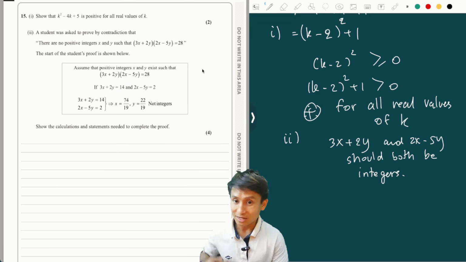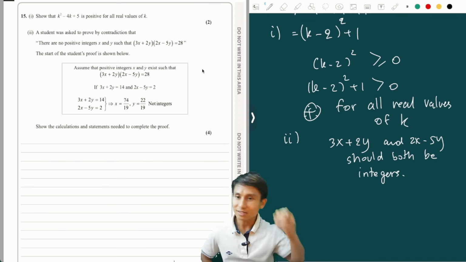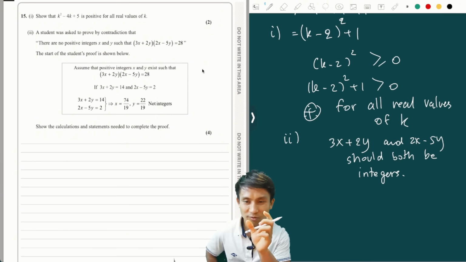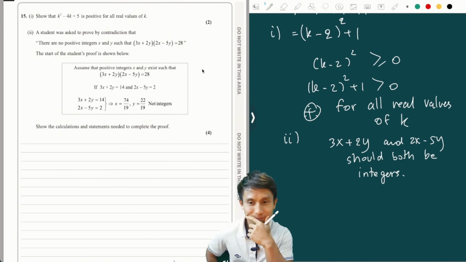And they start by first letting the first bracket be 14 and the second be 2, right? And then they prove that at the end x and y are not integers, so that contradicts. But we need to exhaust the cases here, because it's not just 14 and 2, it might be something else. If we go for all the cases where two values multiply to get 28, it's going to be too many, because we have 1 and 28, minus 1 and minus 28, 2 and 14, minus 2 and minus 14. So we've got to think about it.